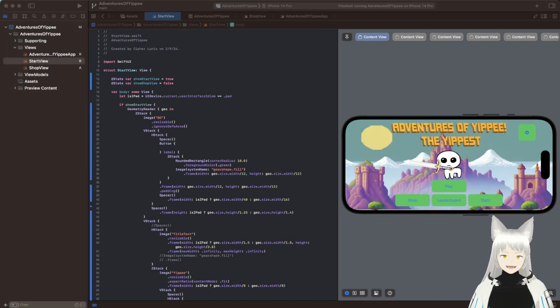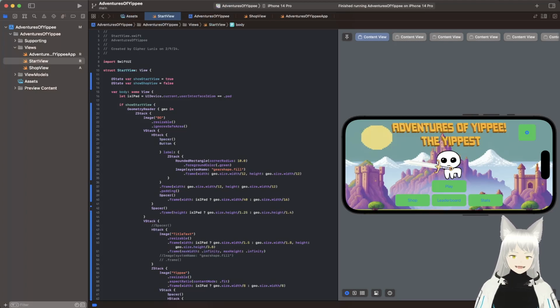So this is where we last left off on the Yippee app. We built this start screen with these buttons here, and we got a shop as well. Let me actually show the shop.